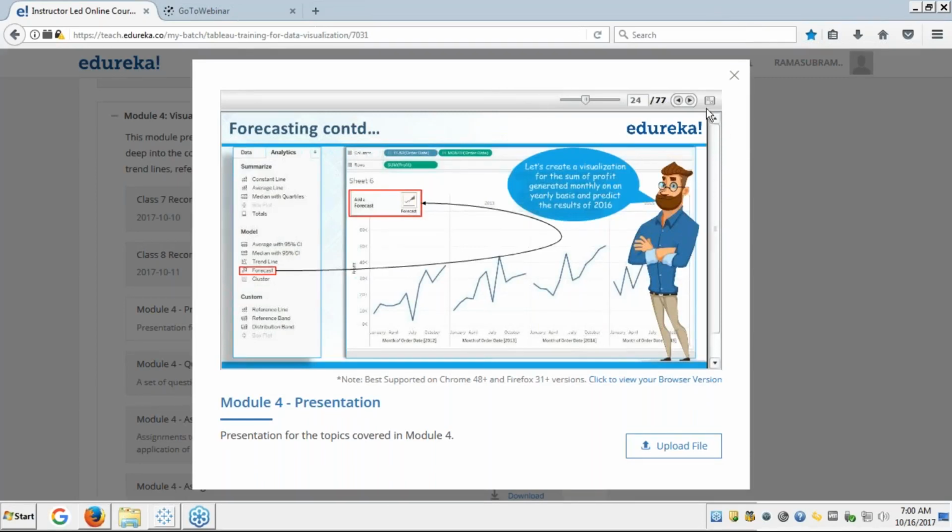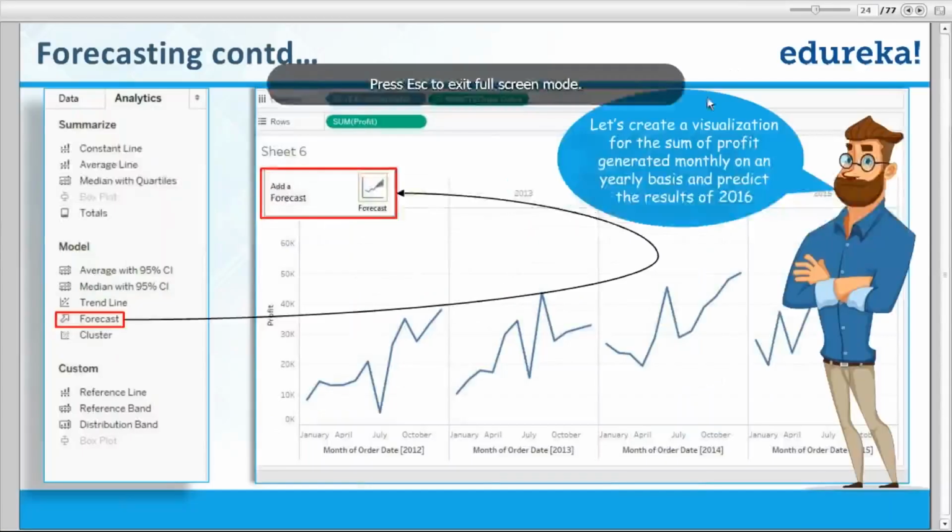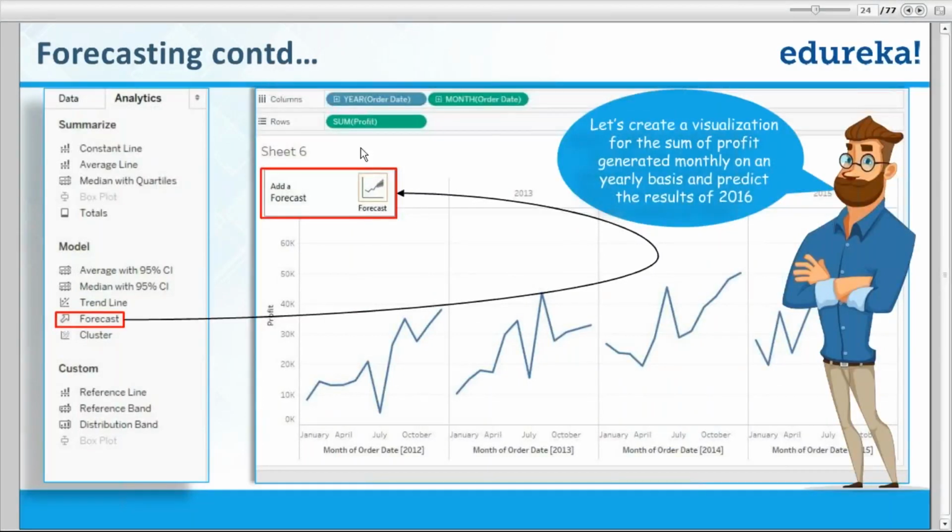Okay, so we were seeing the concept of forecasting in our last class. What is forecasting and how does it work in Tableau? What is mandatory in order to perform a forecast? The year field is mandatory.